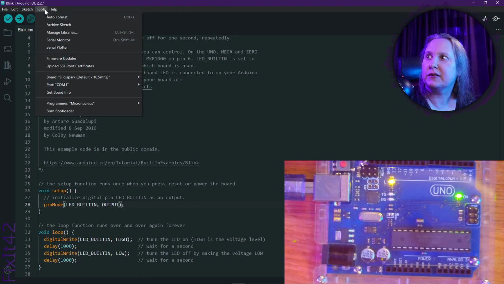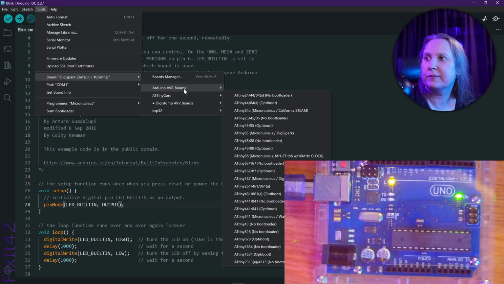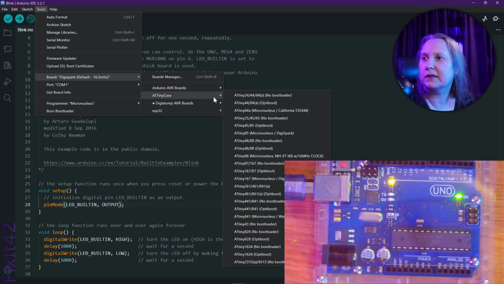We have to switch to the kind, because now it's set to DigiSpark. You have to set what board it is. And also here you have the AVR boards. And this is what I'm getting uncertain about. Here are the DigiSpark ones and ATtinies.